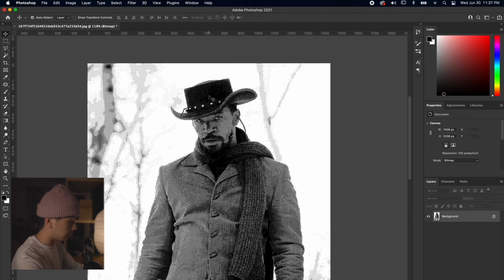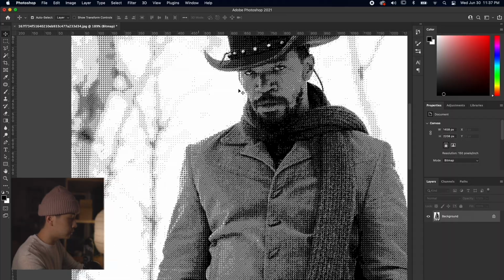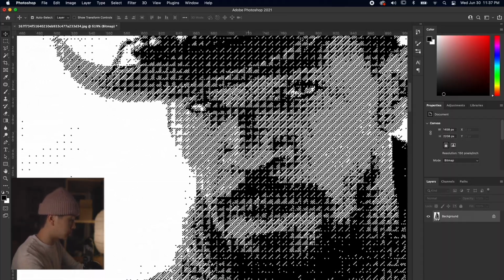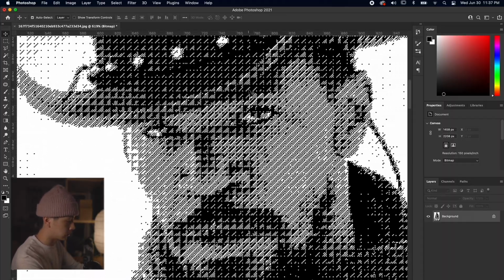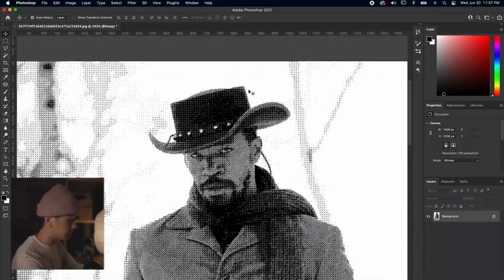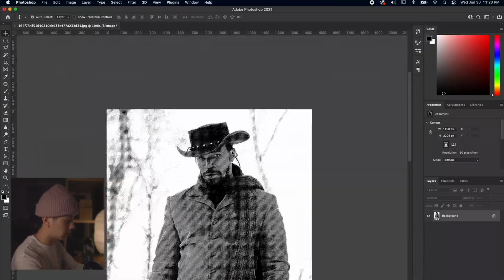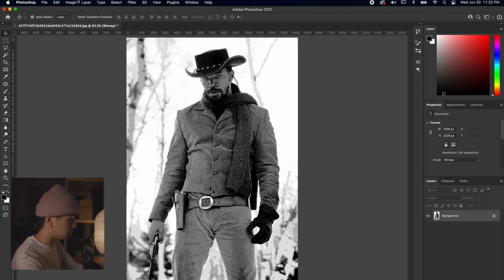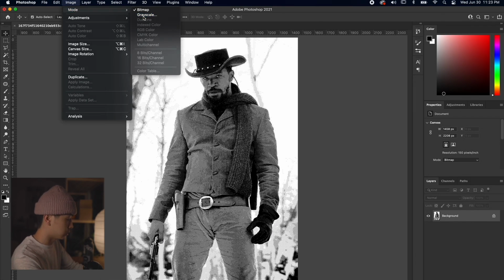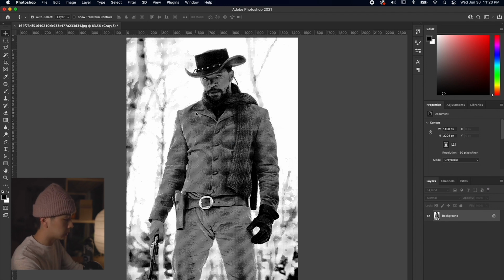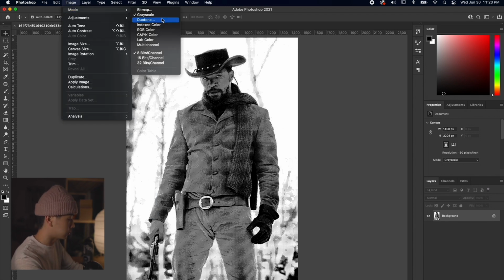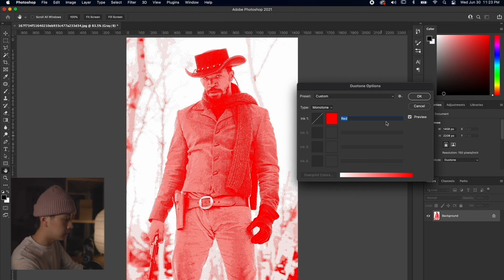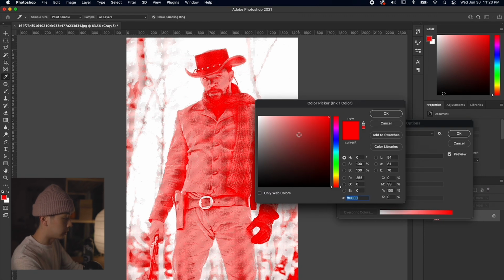And as you can see, it looks much more nice and cleaner, and the details around the face is a lot more crisp, and definitely the shadows pop out more. And we can have a little fun as well. What's really cool about bitmap is you could colorize it because it's just one solid tone. So we go to image mode and then turn that back to grayscale, so it's editable, and we could turn that into a duotone. And just by clicking duotone, it immediately transfers into that solid red color.